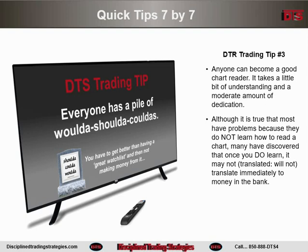Everyone likes to lament about the close calls. That's fine. I do too. I'll say in the room sometimes, "Wow, I mentioned this at 9:30 or 10 o'clock, and I said I wasn't going to do it because I couldn't take another trade right now. And boy, look at that, it was a home run." There was one of those today, right? Roku. There were a couple of them today that were the next things I was going to do, and I'll mention them to the room sometimes. But just once in a while.